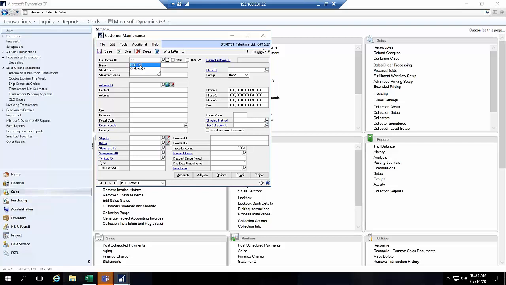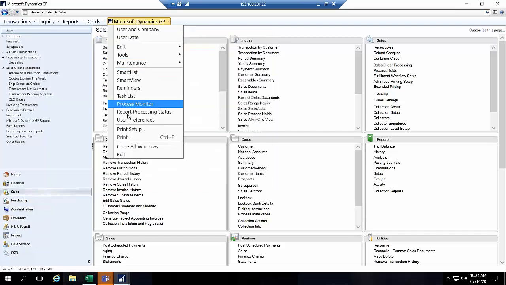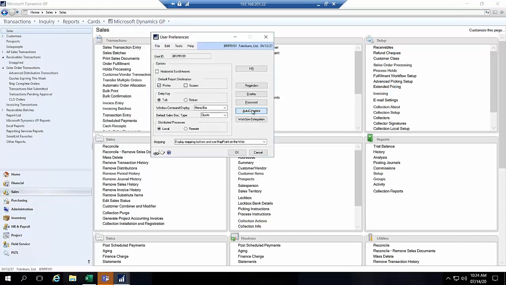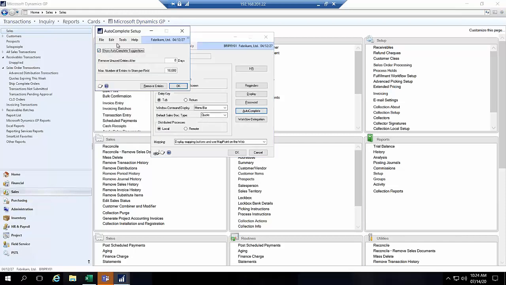However, if you've made a spelling error and that's no longer what you want, now when I put it in, I have two options and one might be the wrong option. If you don't want to see the wrong option anymore, you can right-click it and remove it from your list so you only see the proper transaction. However, if this function drives you crazy and you don't like the autofill, it's in your user preferences under autocomplete, and you can turn it on or off.